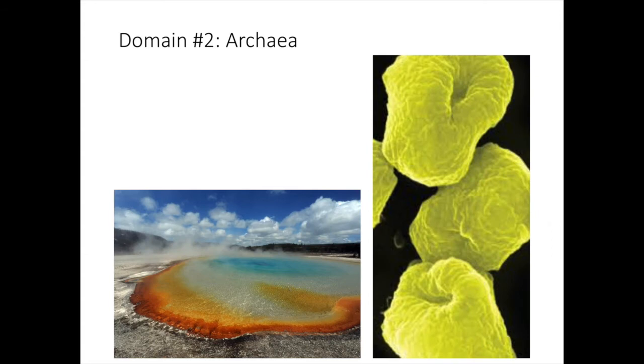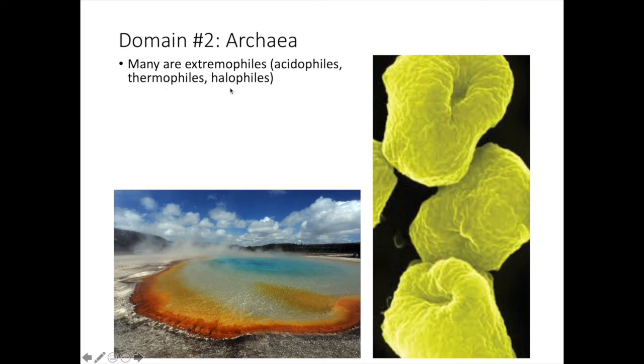The Archaea tend to be very unusual organisms. They were originally classified as a type of bacteria because they are single-celled. They are prokaryotes. They do not have a nucleus. They tend to live in very extreme places. Acidophile, that philia means loving, like hydrophilic, for example. So an acidophile would love acid conditions. A thermophile would love heat conditions. Halophile would love salty conditions. That's where we find a lot of the Archaea.